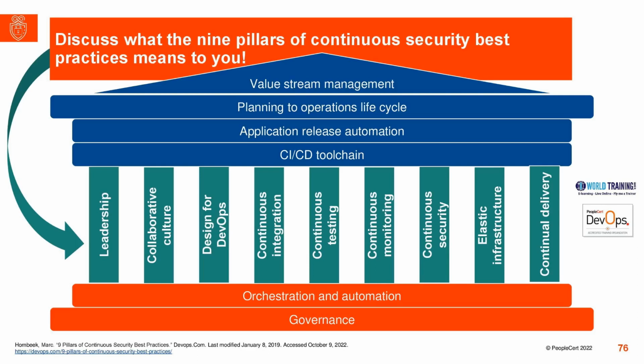As we have seen the overall pipeline, now let's understand how these 9 pillars, which are available in this dark green color, are nothing but enabling the continuous security best practices. So we'll start from the foundational aspect of governance, which is nothing but the overall controlling aspect of any organization.